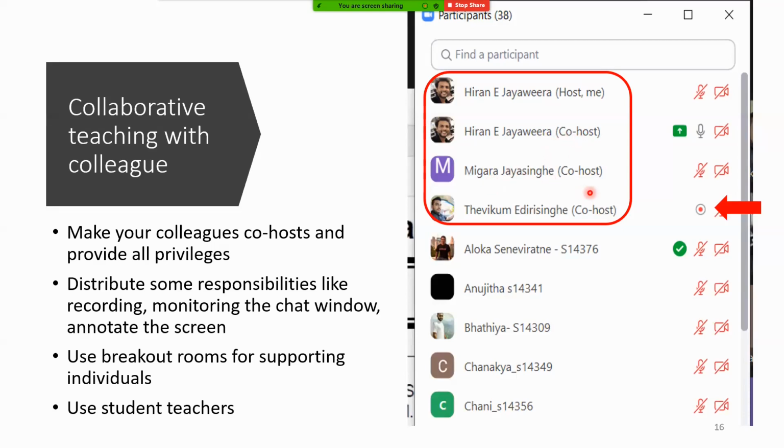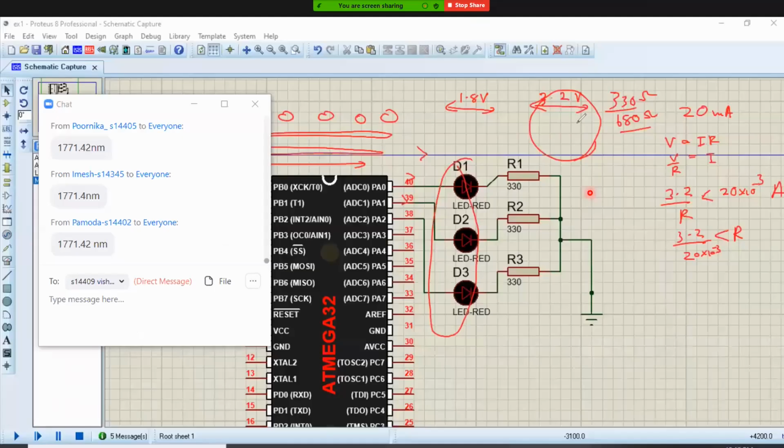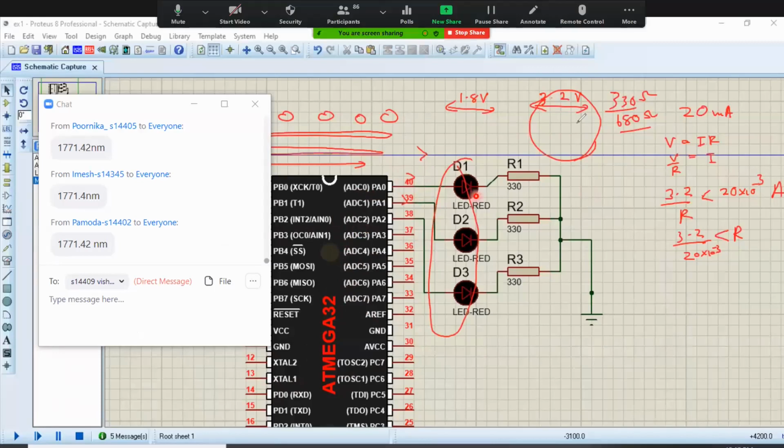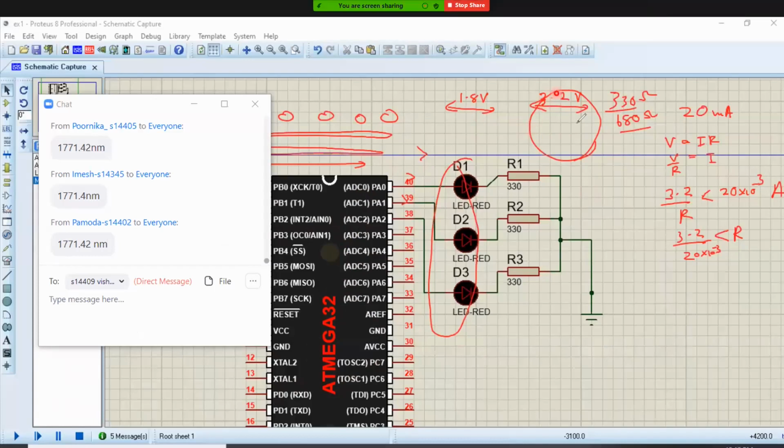Sometimes Cohost is enabled by default and sometimes it is not, right? Okay, this is another thing that I do. Here is a screenshot from one of my TAs. What this teaching assistant is doing is making a circuit using one of the software tools he uses. While he's drawing the circuit, you can see this handwriting. Those are the annotations that I did on top of his work so that I can easily explain.